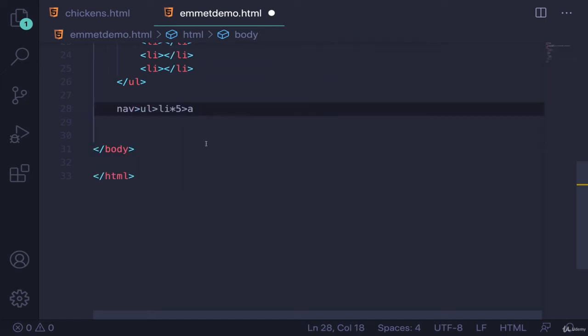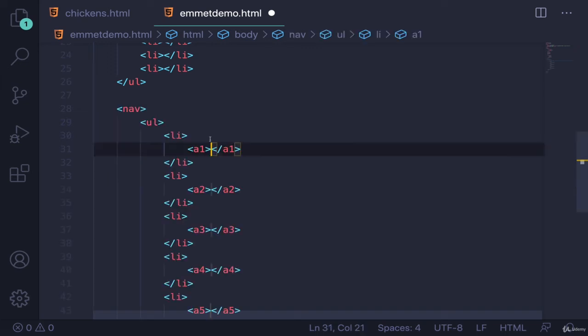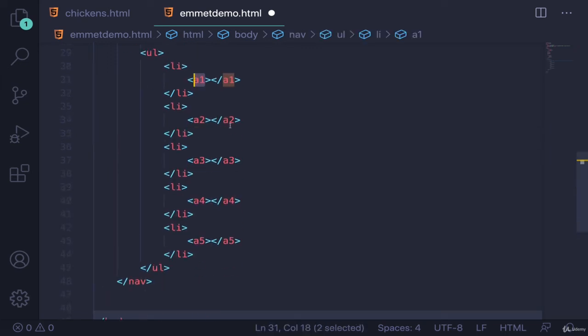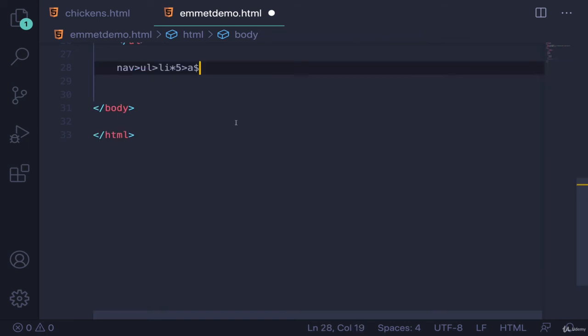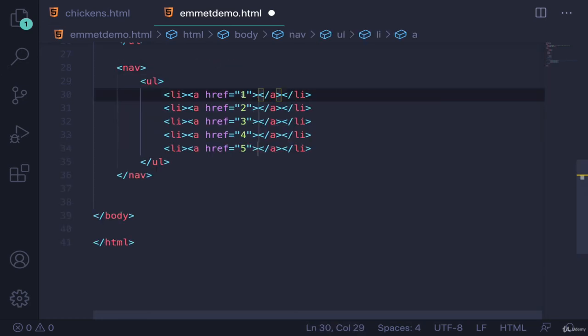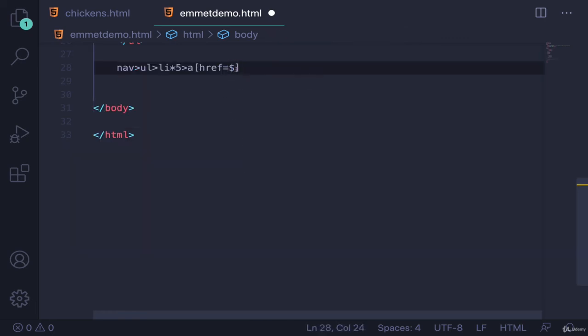I just undid that. But now if I use the $ here, I could do something like, well, if I just type the $, you'll see what I end up with. Not really a valid element, but we end up with our numbers 1, 2, 3, 4, and 5. So I could use that somewhere. The syntax to set an attribute like href looks like this right here. Href equals, and I could put $ there. And now we have href equals 1, 2, 3, 4. It's kind of odd to do that, but it's possible.